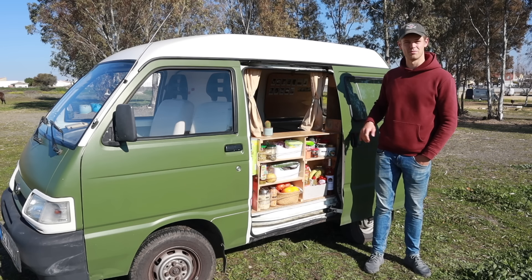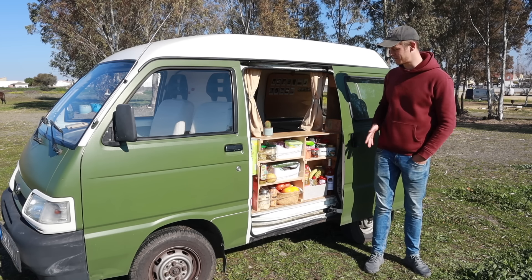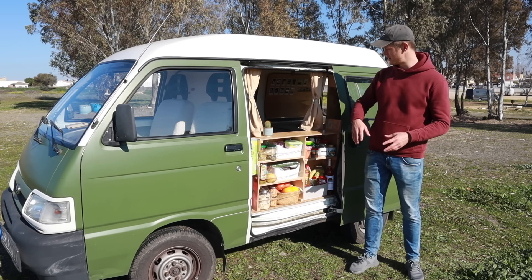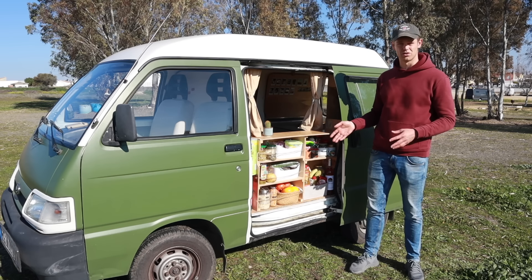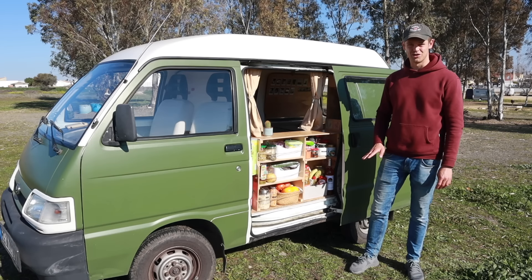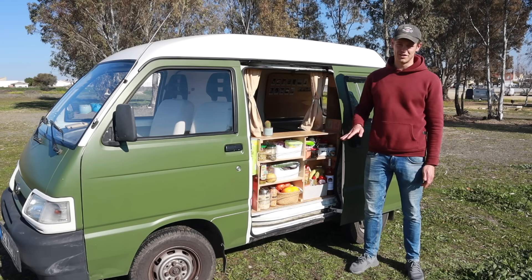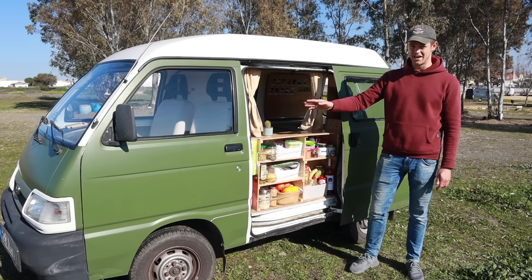A cool feature is that we have two sliding doors on both sides, which creates cross-flow to reduce condensation. Instead of making a passage all the way through, we built in a little pantry for extra space for groceries and vegetables. We built the shelves at specific heights so we can store a wine bottle on one shelf, oats on another, and different shelves for teas, coffees, breakfast items, and fruit.